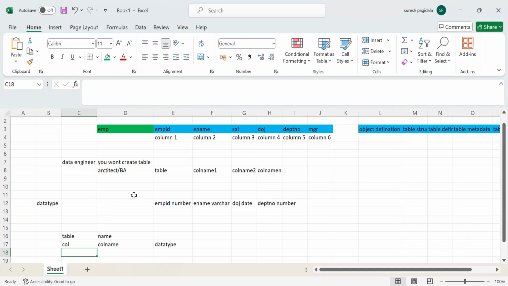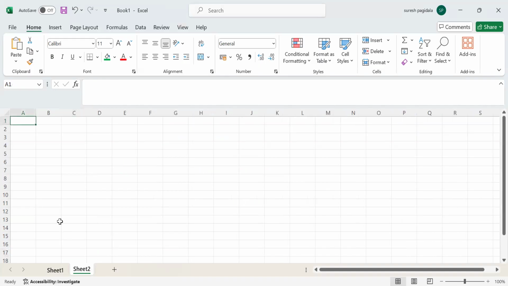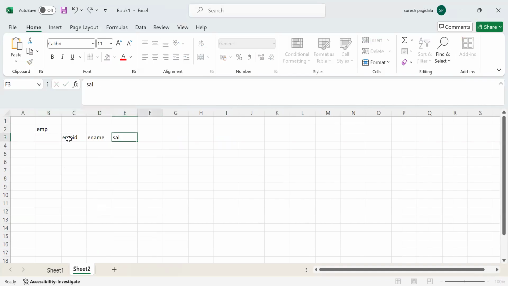Once we have that, we can create your object. Assume you have created your object. This is the employee table object. Employee ID we have, ename we have, salary we have, department number we have. For example, 1001, name is Satish, salary is 10,000, department number is 10.